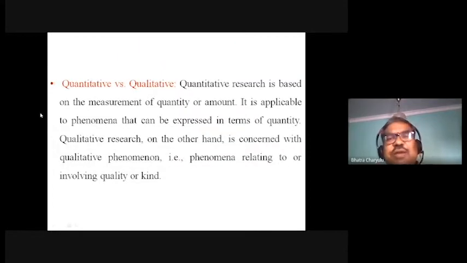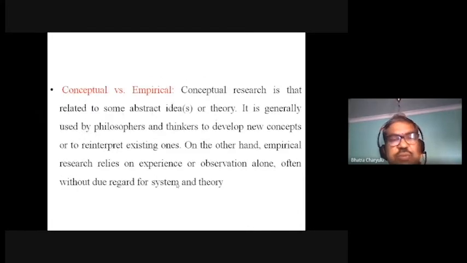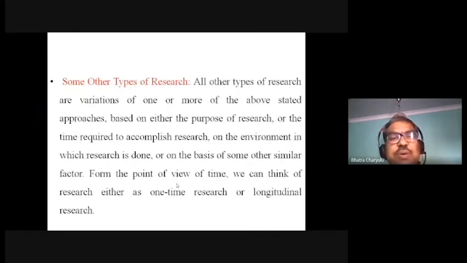So the qualitative and quantitative approaches: the quantitative research is based on the measurement of quantity or amount. It is applicable to phenomena that can be expressed in terms of quantity, and qualitative research on the other hand is concerned with the qualitative phenomenon, that is phenomena relating to or involving quality or kind. So this is the general term, what it is stressing on.